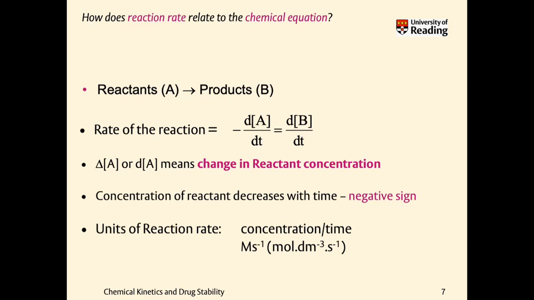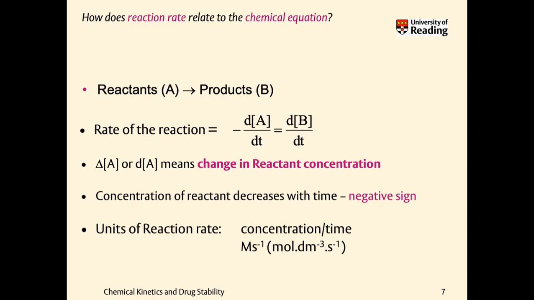And there's a negative sign there because the rate of reaction is equal to the rate of consumption of A. A is being used up in the reaction, so the concentration of A is going down. So it's minus d[A]/dt. And that will equal the rate of formation of products, which is positive because the concentration of products is increasing during the reaction. So we write this mathematically as d[B]/dt, meaning the rate of formation of product.